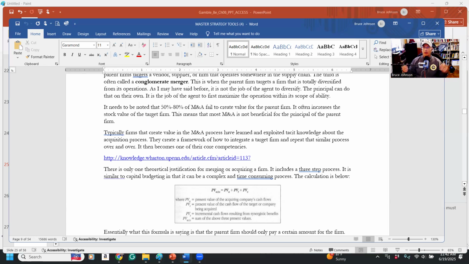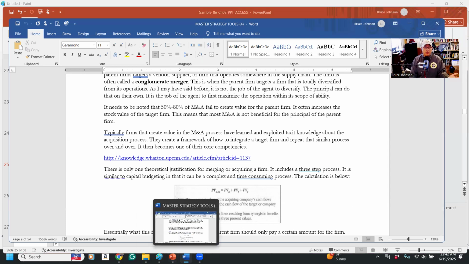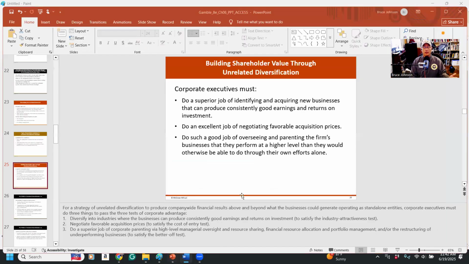So then we add up, again, the valuation of us, of Tesla, and of the cost savings. And what we're saying is that should equal more than if each of those was separate. So the present value of the acquiring firm, the present value of the target firm, and the synergistic benefits. If the firms are better off separate, then you should not go through with the acquisition. So the company has to get a good deal on that. Otherwise, they just don't go through with it. And it's always said in business or in negotiations, if you can't afford to go into the negotiation, then you shouldn't be negotiating.